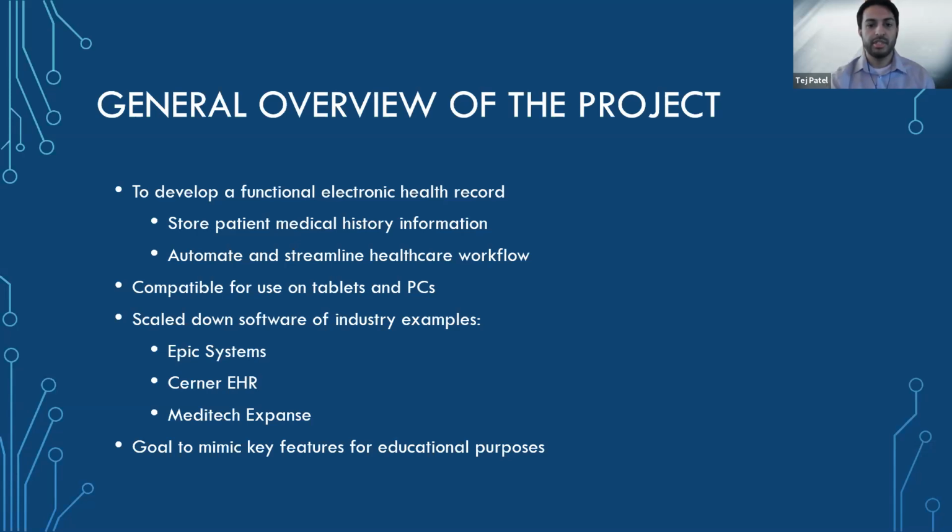They also use PCs to write reports, and administrative duties are also done on PCs. Our software is going to be a scaled down software of industry examples such as Epic Systems, as you guys may be aware of, is located in Madison, Cerner EHR, and Meditech Expanse. Our EHR system is not going to be a copy of these because these are very complicated and complex. Rather, it's going to mimic key features for additional educational purposes.